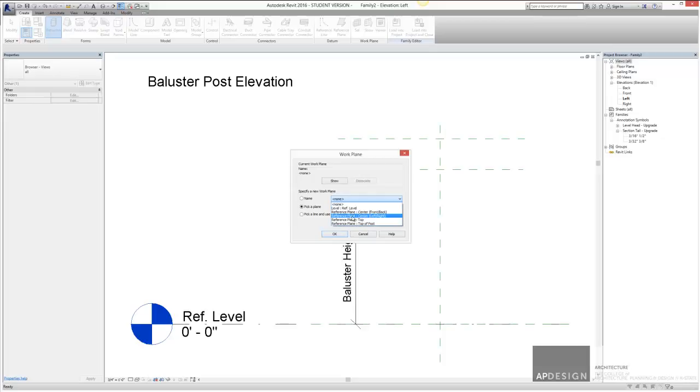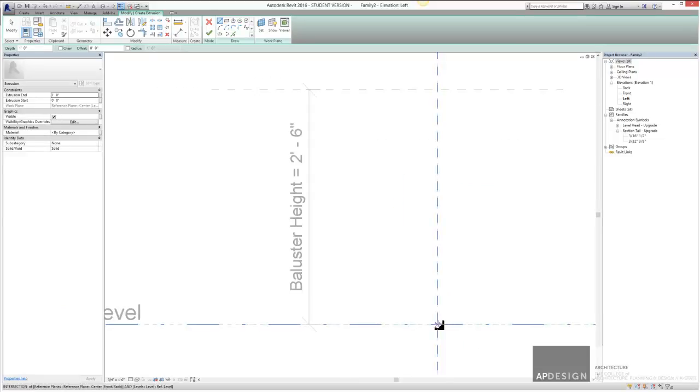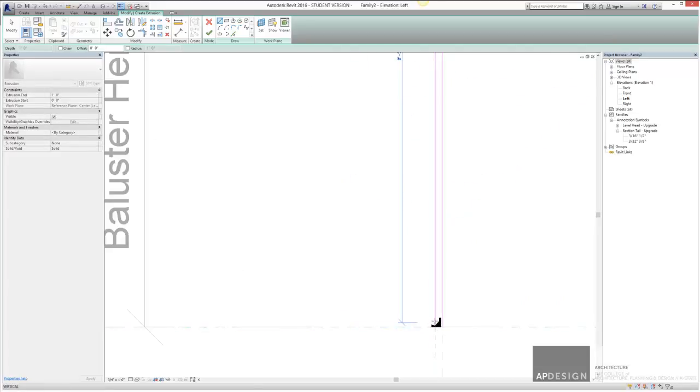Make sure that the reference plane is left-right. That's cool. And I'm going to draw something very specific. So let's see. I want to go from here, say up, maybe over 3/8 of an inch, and down to there.